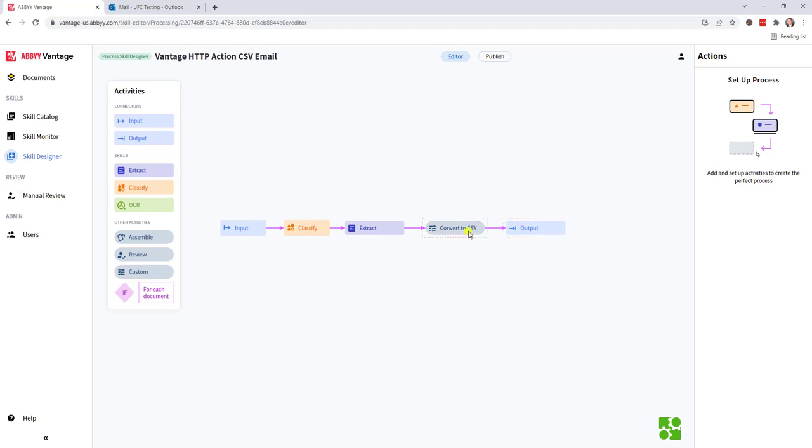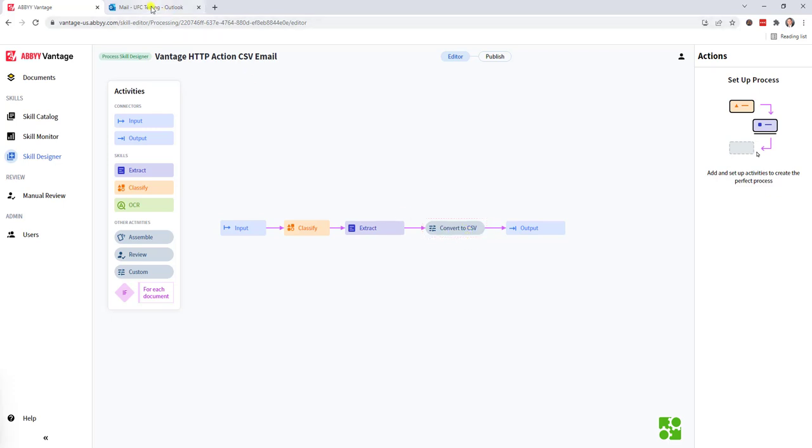Now, what we do with the CSV is really up to your organization. Our goal is to convert the document to CSV. We can do anything you want with it. Today's demo, I'm going to show it getting emailed. In real life, we may pass that to another system or another downstream step. So a lot of flexibility in the way that we use this step. But for today's demo, I just wanted to share with you that we can convert the metadata we've extracted off of this document to CSV format.